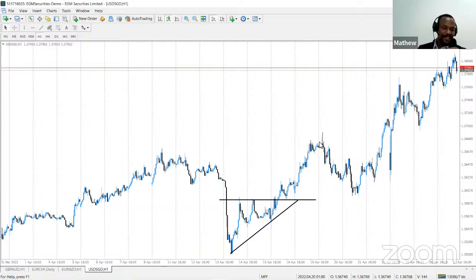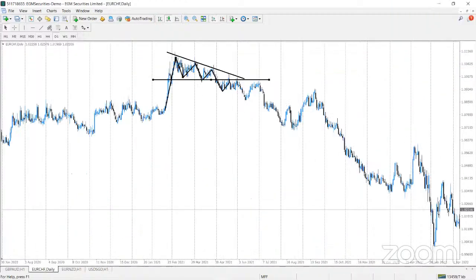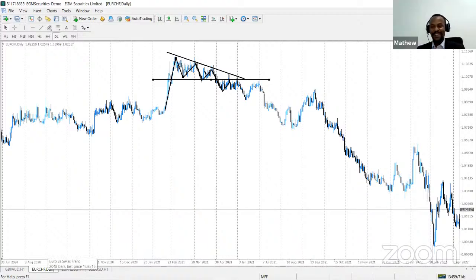Yeah, Sam, there's something else I want. You see these triangles, we have names like pennants. If you take us maybe to Euro Swiss, the one that you're looking at, and you drew something like a pole. See, that one looks like a pennant, right? It's what you would find in the market, where you're having a triangle, then something like a flagpole. Okay, that's a pennant.